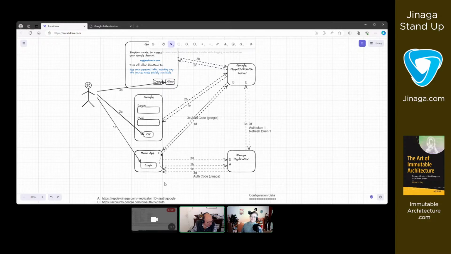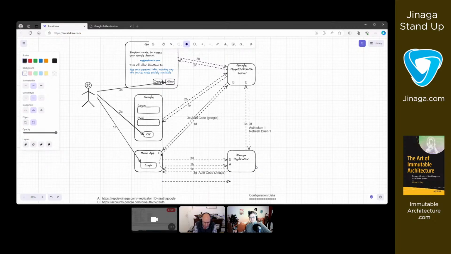So then there is another arrow here. What is happening here?